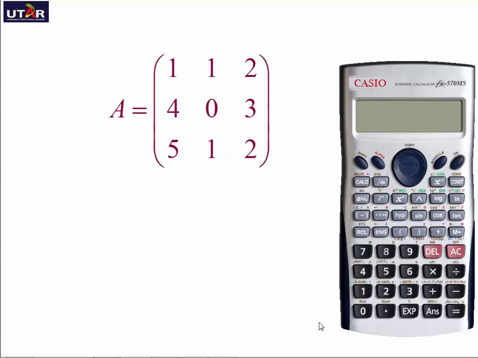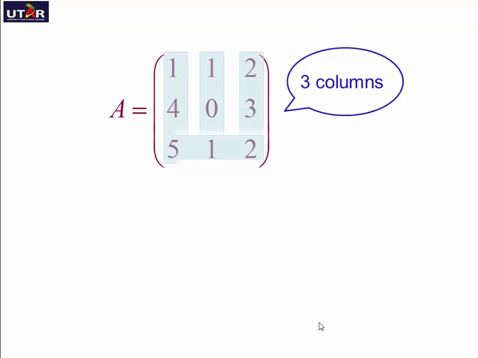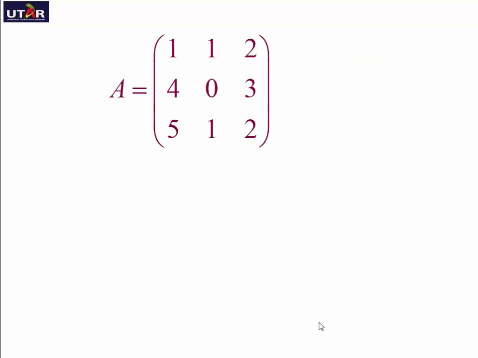To begin with, let us key in a 3 times 3 matrix and let us call it A. It contains 3 rows, as shown by the shaded row that we see, and it contains 3 columns. There is a vertical column that you see on the screen. Now let's key in all the 3 times 3 elements in the matrix A.